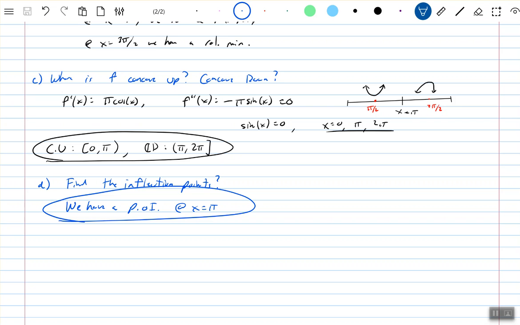Now the last part of this question is to use this information to graph the function, but I'm going to leave that up to you to do on your own. If you want to sketch that out and send it to me for me to check it, I am more than happy to do so, but I'm going to leave the graphing part of this up to you. And what we are going to do is go ahead and move on to another graphing example.